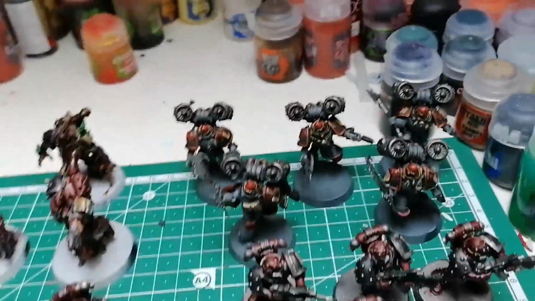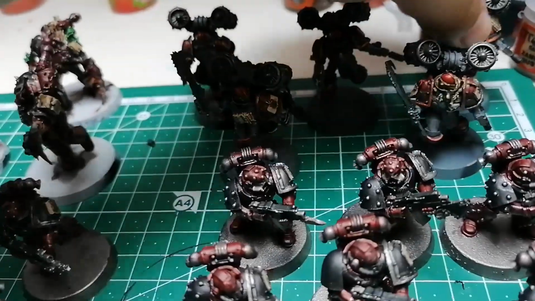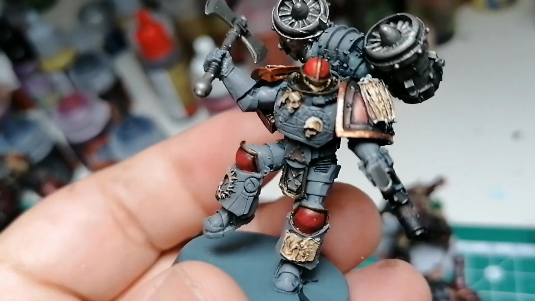This is my little treasure of the army. In my opinion, the coolest unit of the Word Bearers, the Ashen Circle.